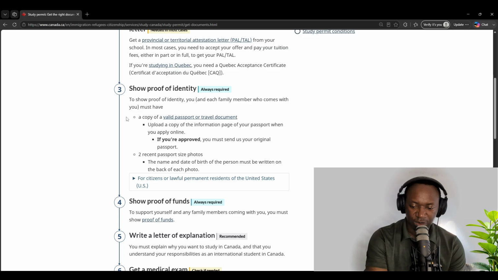You also have to upload a copy of the information page of your passport when you apply online. If you are approved, you must send us your original passport, and 2 recent passport size photos. The name and the date of birth of the person who is applying must be written on the back of each photo.